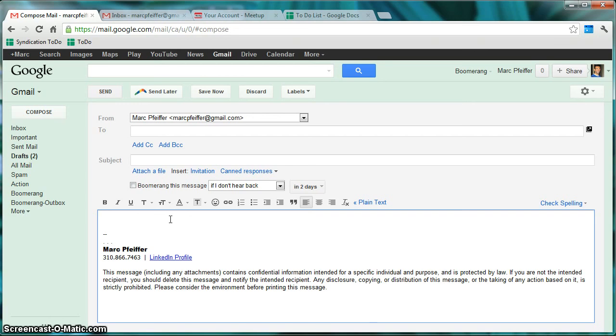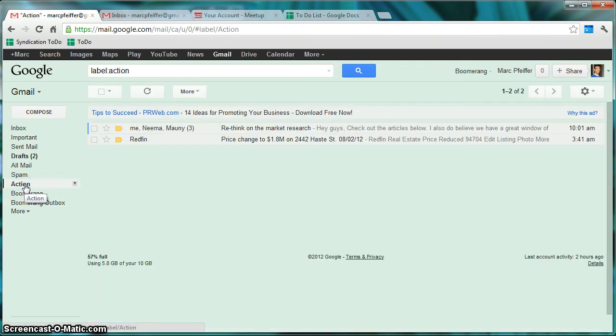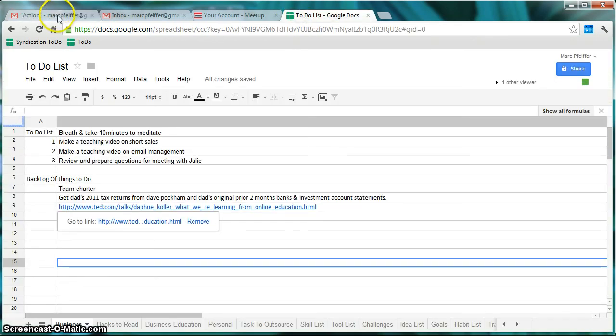And I don't open an email and then go back into my inbox and leave it as read in my inbox. When I open an email, I'll take an action on it right away so that it's out of my inbox. The very last thing that I'll do after I've made sure that all my email is out of my inbox is I'll go into my action folder and then take action on the things that I had put in here and complete that, and then look at what my to-do list action items are and then keep going on that.